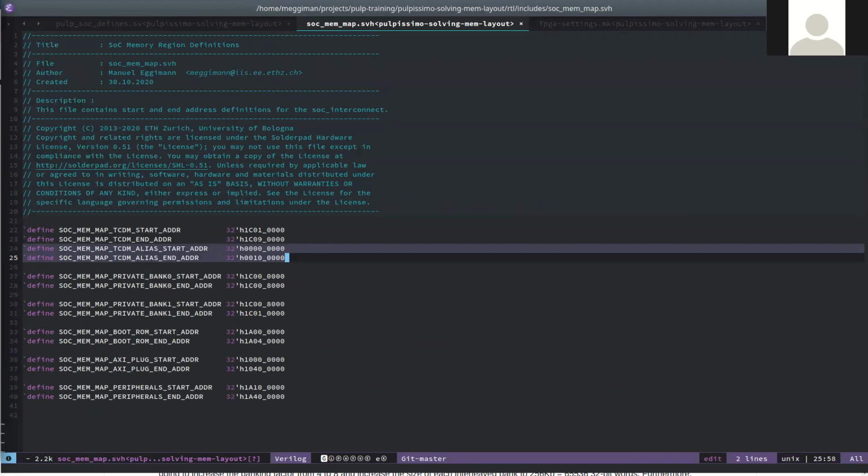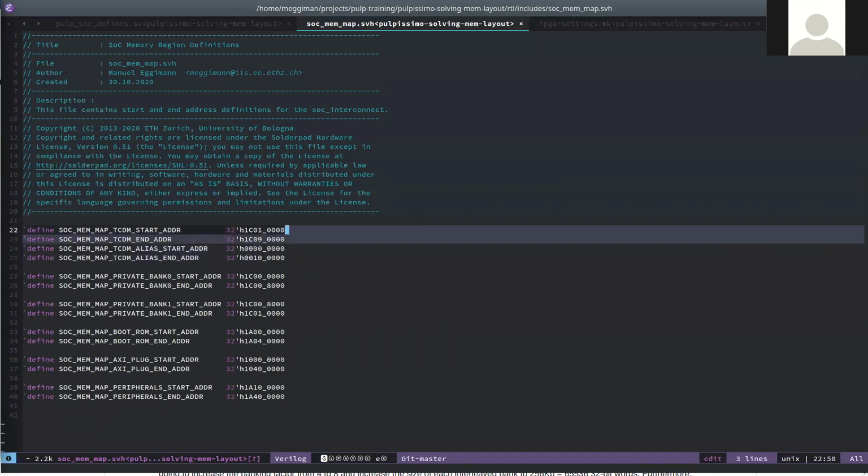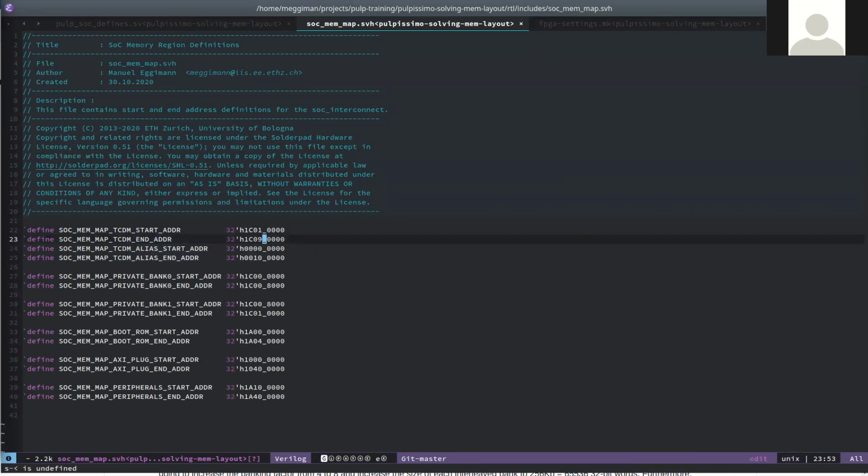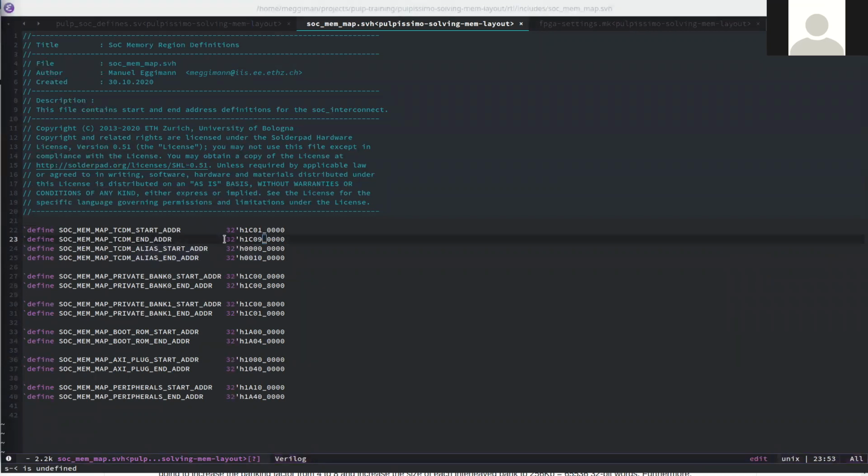It's actually no longer present in the latest version of PULP SoC, which was updated, I think, 4 or 5 days ago. You can safely ignore it for the sake of this exercise. The only relevant things are those 2 lines. So the start address, of course, stays the same. However, if you use our trusty calculator, where is my calculator?